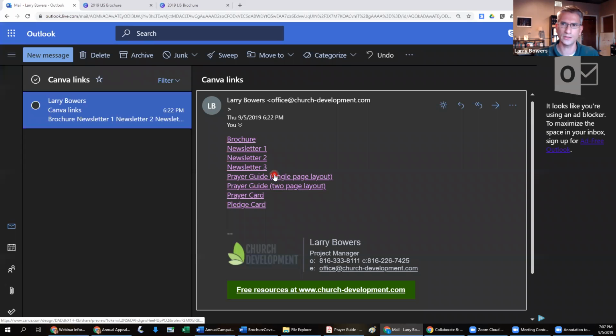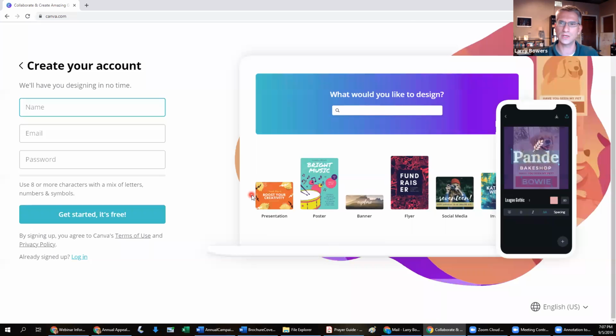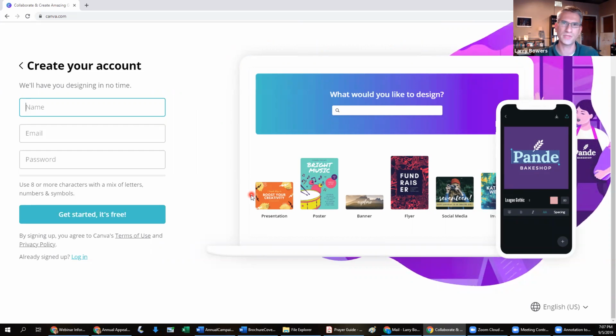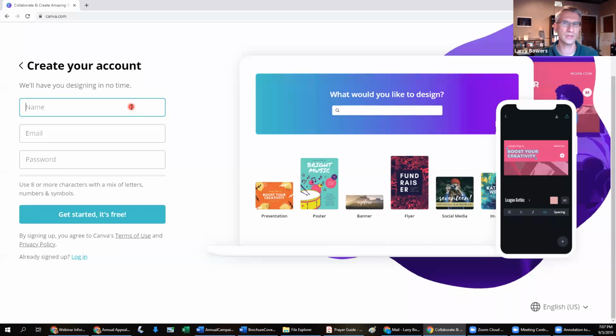And so the way it works is, first of all, one needs to have a Canva account. And Canva is an online publishing tool. We used to call it desktop publishing back in the day, if you ever used Microsoft Publisher. It was not an easy program to use. And Canva is much easier and provides a lot of templates and pictures. It's all in one place. And then we've done all the design work.